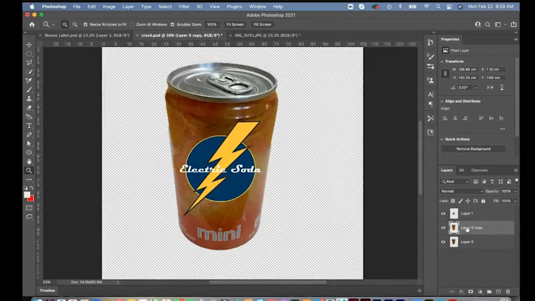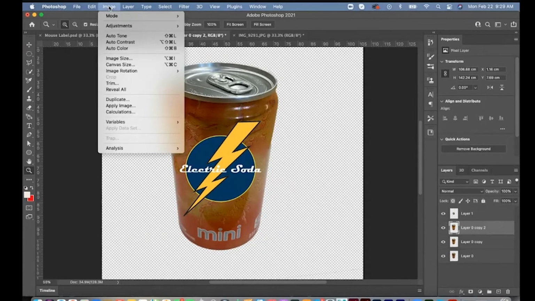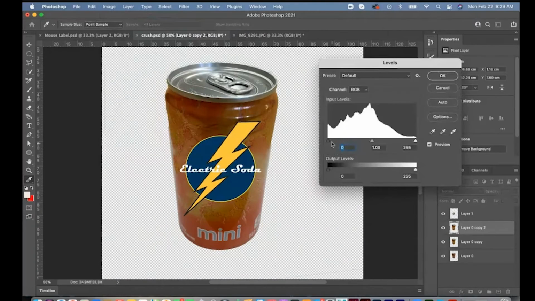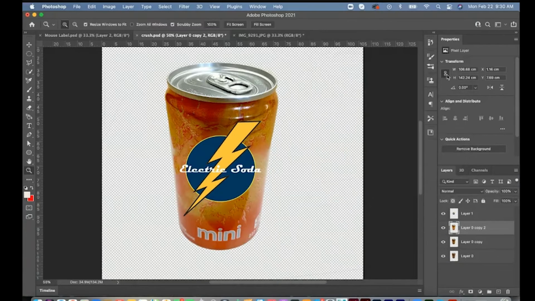I'm just going to also go over a couple other cool things that will help the cans stand out a little bit. So I'm just going to make a copy of that. I always like making a levels or a brightness and contrast adjustment because I think it makes things pop. So I'm going to go levels, adjust this can a little bit. Pop that up. You know, right away. So now it's just taking your photo that you may have taken off your phone and just brightening it a little bit.